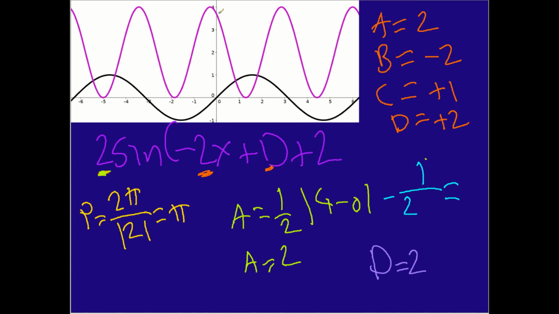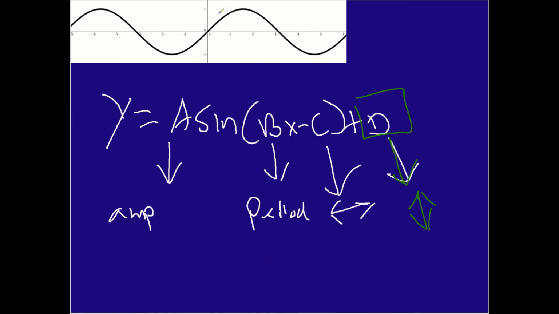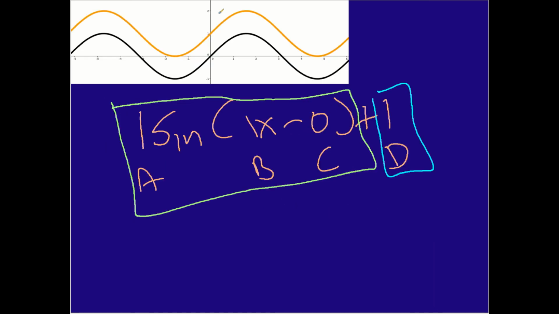So let me try to summarize what we talked about in this particular video and then wrap it up. So in this video, we talked about the phase shift, the vertical phase shift of a sinusoidal function. We started by reviewing what a sine function is. This is the basic equation right here. And if you look at the chart, you've got a basic picture of it. And then I gave you an example of a vertical phase shift where it goes up 1. This all has to do with the D term, which is normally the last term if you write it in standard notation.